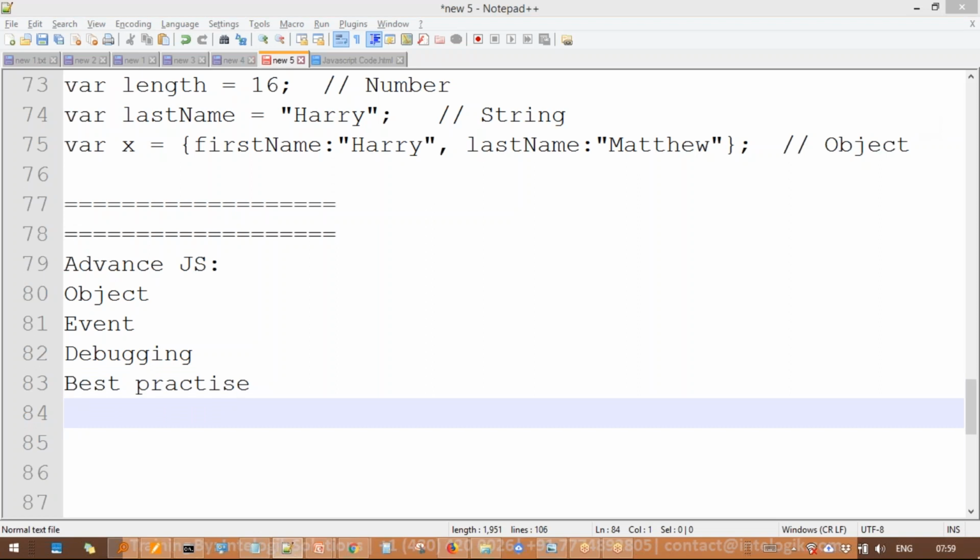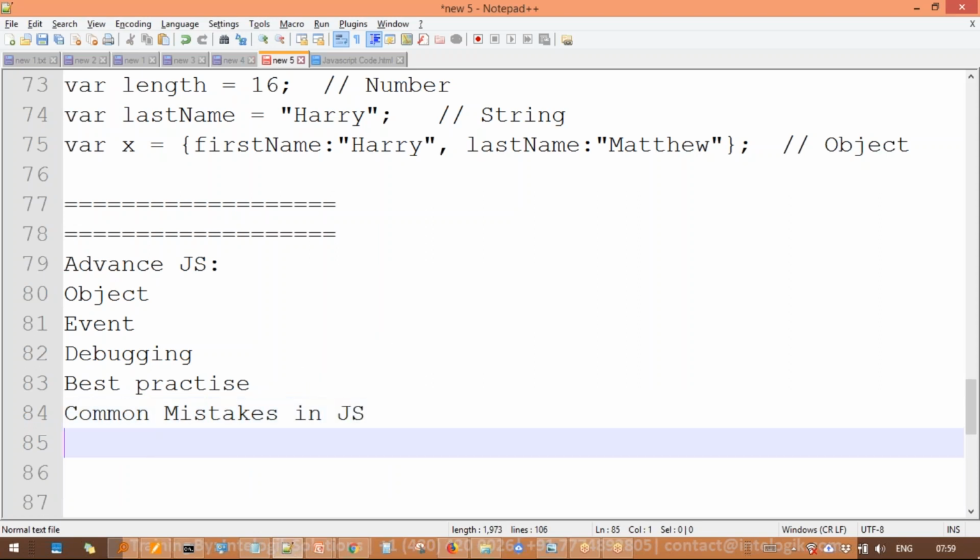Apart from that, what common issues we generally run into while working on JavaScript, plus whenever we are working in JavaScript, what kind of list of reserved keywords there are which we cannot use, and also what the benefit of JSON is.